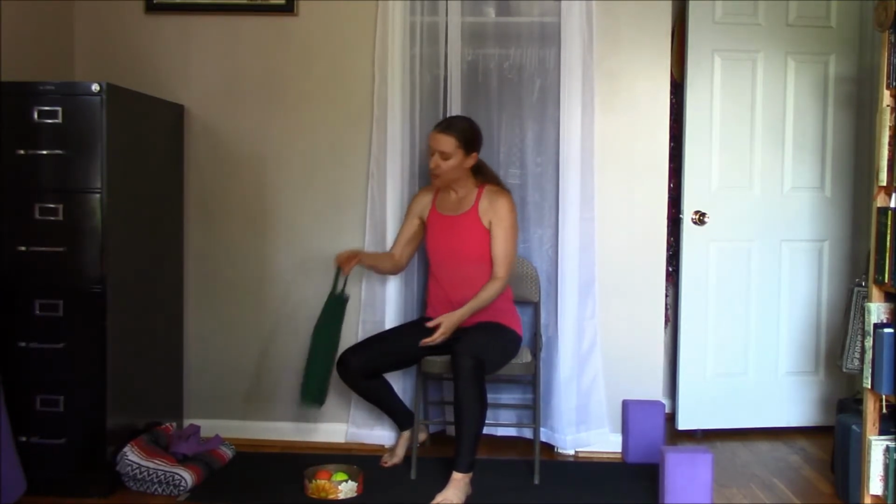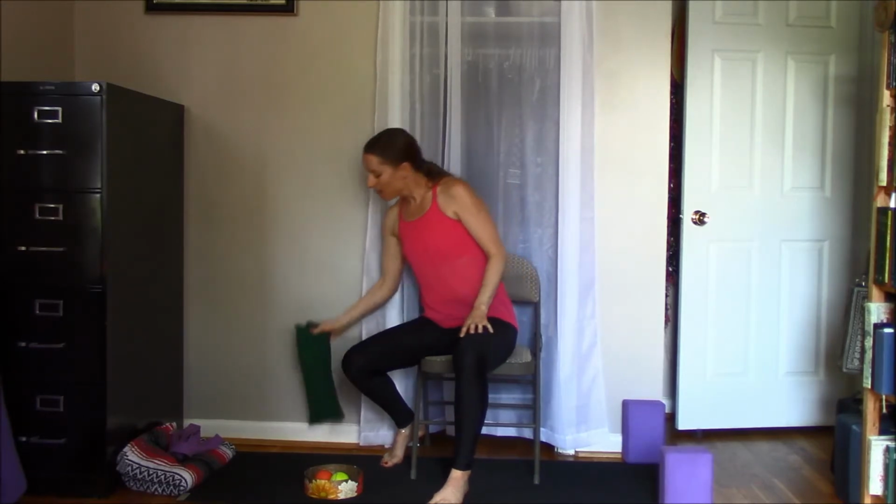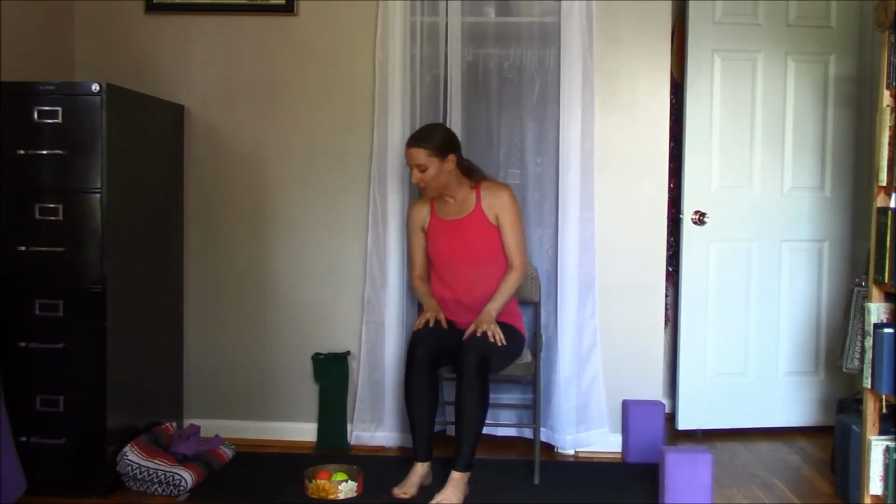And then as an option here, what I have is a yoga sandbag. Probably you don't have a yoga sandbag at home. I could understand that. So if you don't, grab a bag of rice or perhaps a bag of flour, but it will need to be really sealed really well in a tight Ziploc bag so you don't spill anything, okay? And if you don't have anything like that, don't worry about it. You'll make do without that.